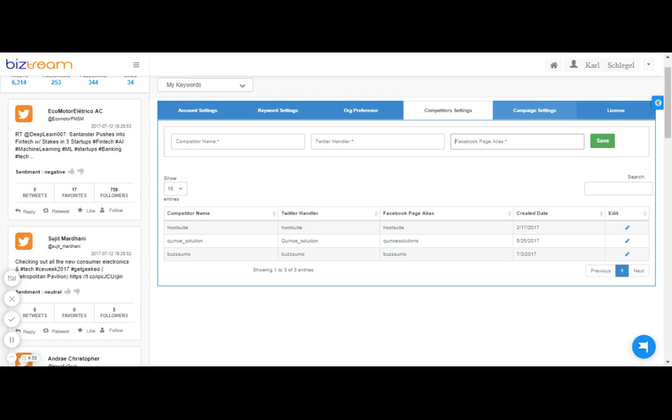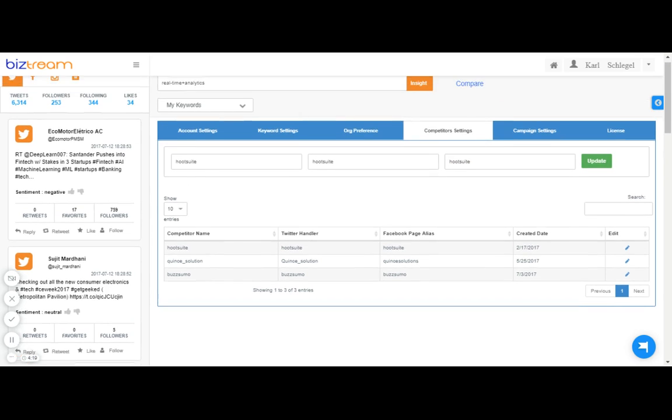We went through campaign settings before. What's great about the search bar is if you typed in Hootsuite or BuzzSumo, or we had a number of competitors and it was going on to another page and they weren't here, then by using this search bar and just putting that in the same way you'd use a search engine, it's going to be dynamic. You're going to immediately pull up that type of account. You're going to be able to see it. You can easily make edits to these. So if I wanted to change Hootsuite and I don't want it to be Hootsuite, I want it to be something else, you click this edit button, you go up here, you're now able to change that. Again, we've got this update button. You click the update button, you're good to go.